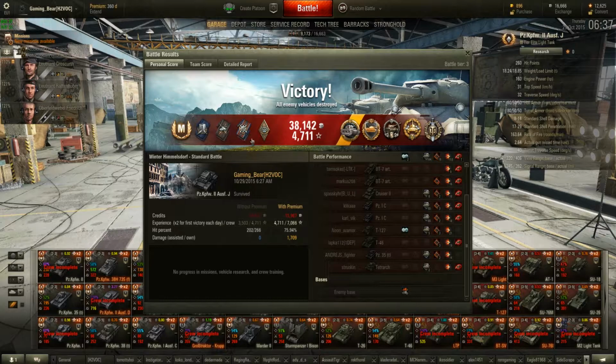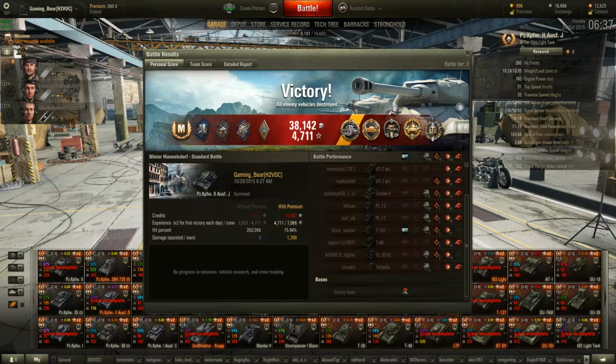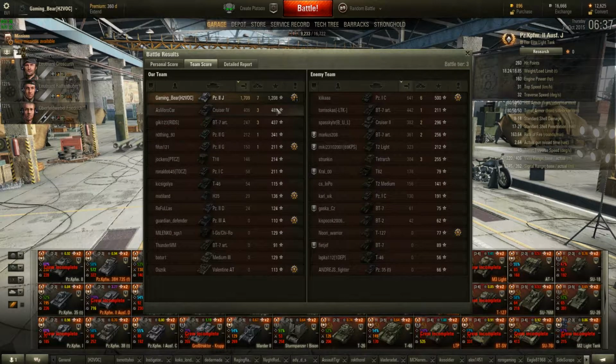Mastery and a few other awards, plus the Kolobanovs, Steel Wall, Cool-Headed, High Caliber, and Top Gun. Quite a few tanks. Well, seven. Seven killed. 153 shots. Did quite a bit of damage. Bounced an awesome amount of shots. Did 1,709 damage in a tier 3 game. Let's see what we did.